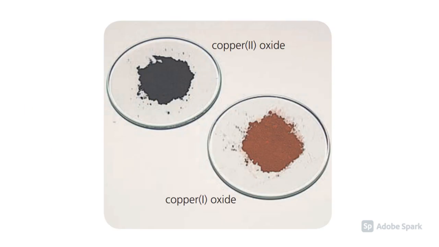At some stage during GCSE, you'll come across a block of elements called the transition elements. These include many common metals such as iron and copper. Now, some transition elements form only one type of ion, but most transition elements can form more than one type of ion. So how do we indicate that in the name? Well, look at the 2 examples that you have on the screen. Copper(II) oxide at the top indicates that you actually have copper ions with a charge of 2+. Copper(I) oxide contains copper ions with a 1+ charge.